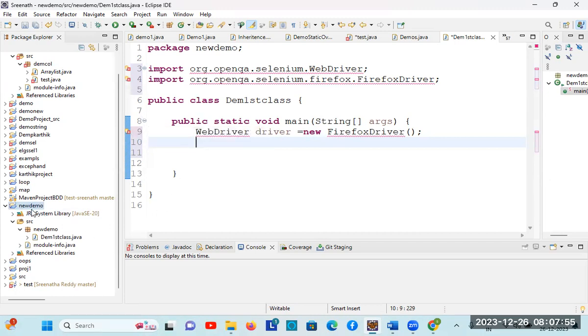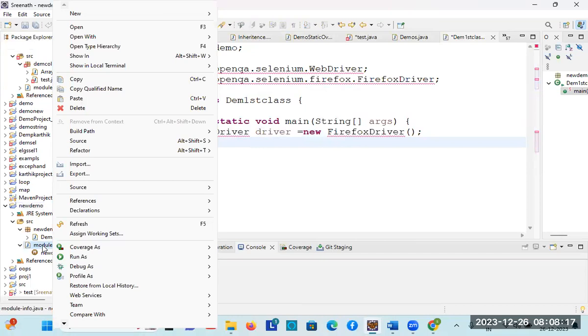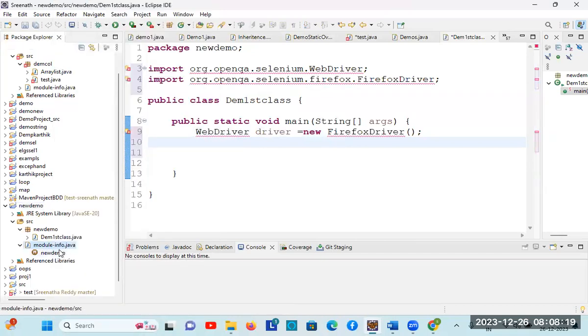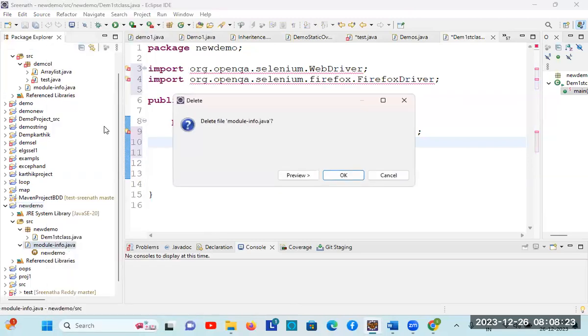Whatever is required we have already added under the class path. Now we have to go to the module information on the right side. Simply go there and delete this module information, module-info dot java, because you do not require it. Just delete that.